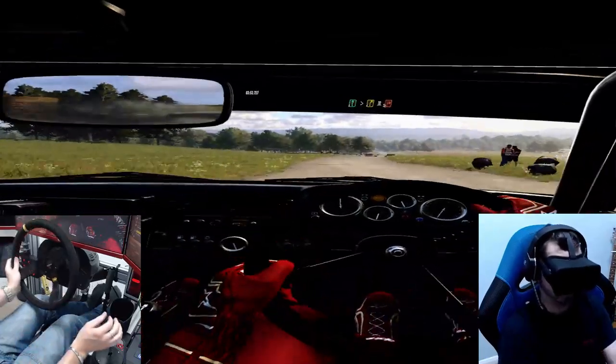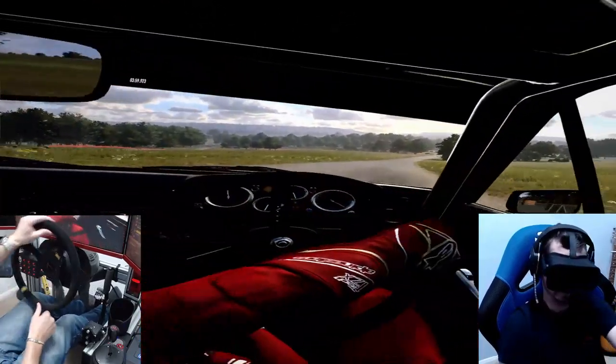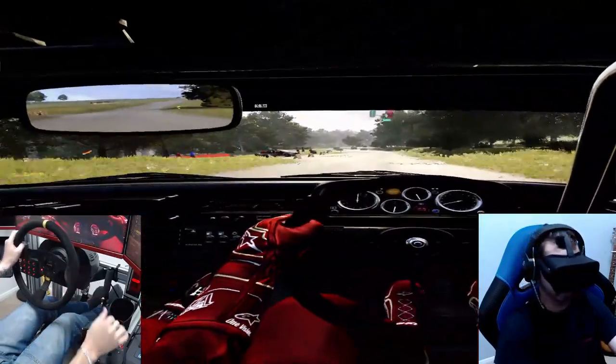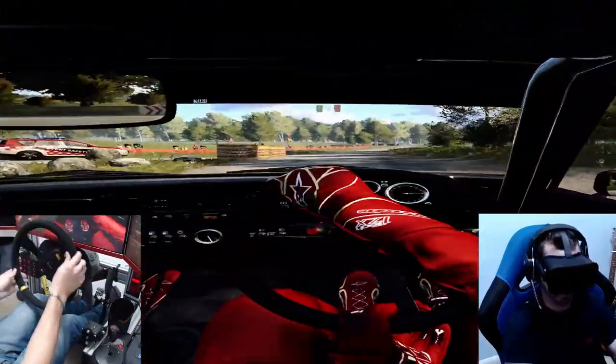and turn square left, 80, 6 right long, 70, turn unseen hairpin left. Into 6 right, 70, turn hairpin left. Nailed that, didn't I?